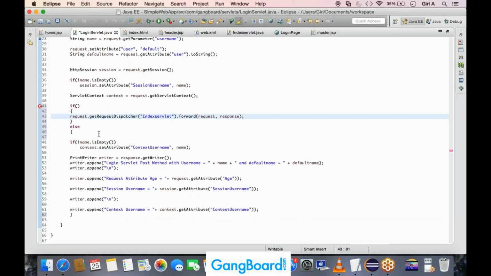But when you go to the index servlet, will it go on another thread, or is it still the same thread executing? It will be a different thread, because it is going to a different servlet object.